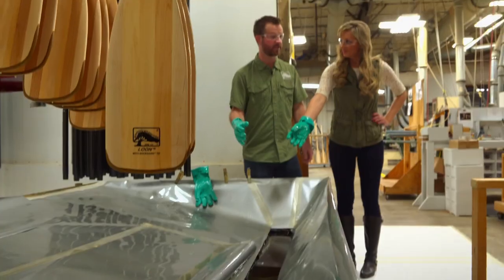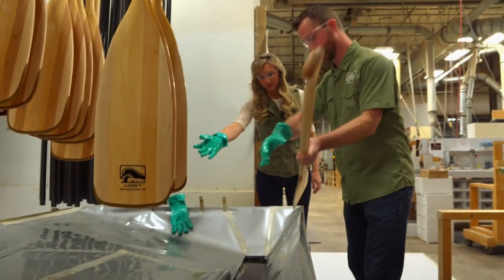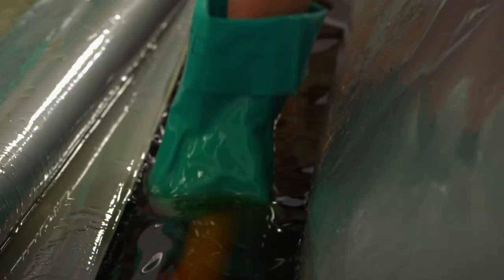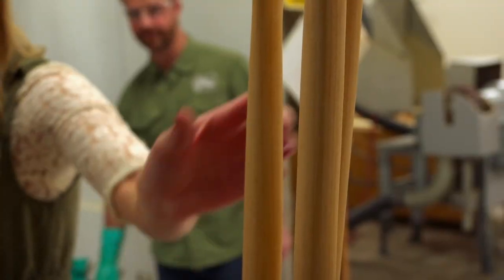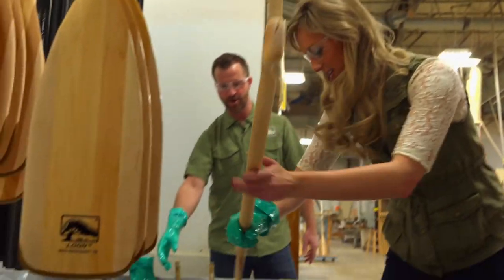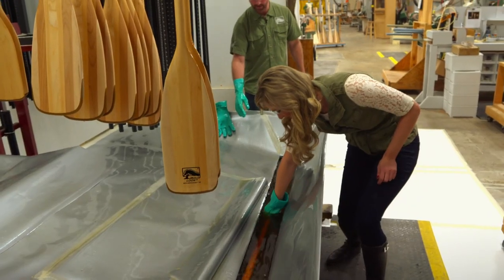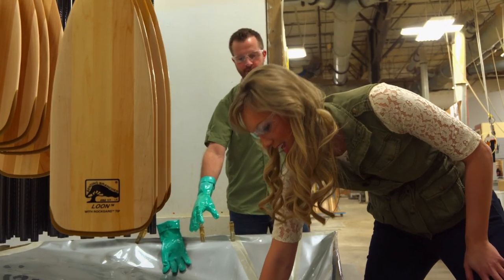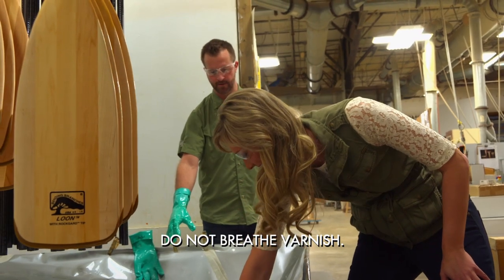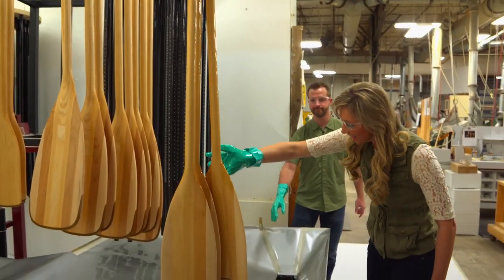Get your green gloves. The secret is to grab it with this hand and keep the other hand over — we don't want to drip any of this on the ground. Multiple dips. How long do I keep it in here? A little bit longer. Man, this stuff really smells. Take deep breaths — all your problems go away. Then hang it up there — that's all there is to it. No varnish on me!